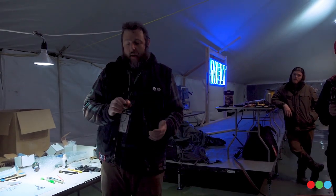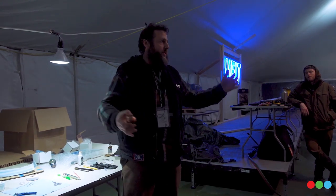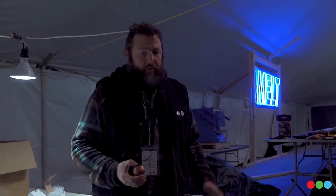Okay, so I applied my vinyl stickers, and then I applied my electric tape on everything else, and then it's ready to go. I go into the blaster. I just run a Harbor Freight sandblaster, just the big red one. I did a couple little modifications on it, but nothing major.